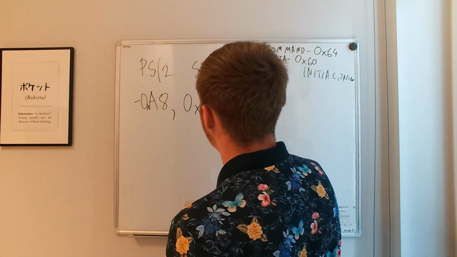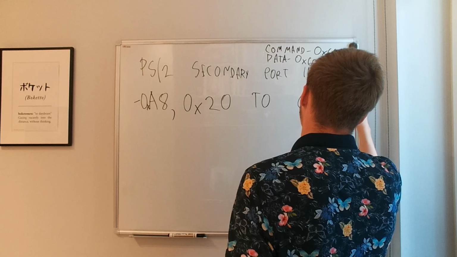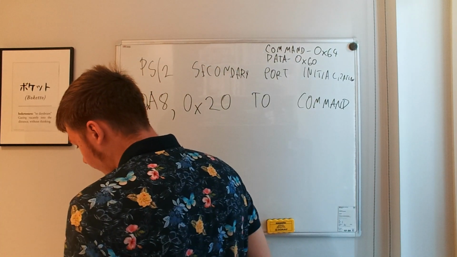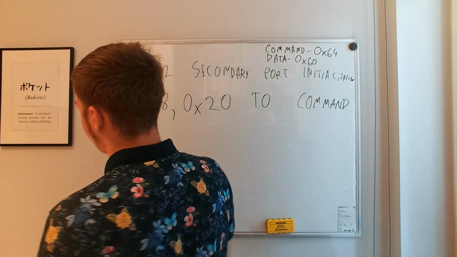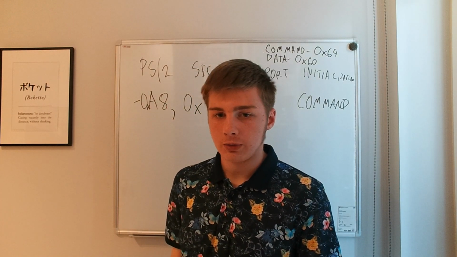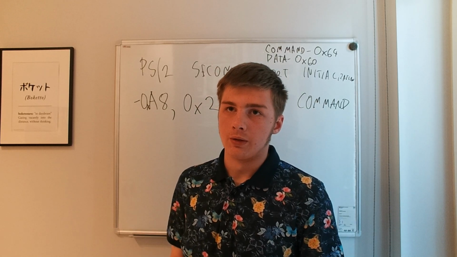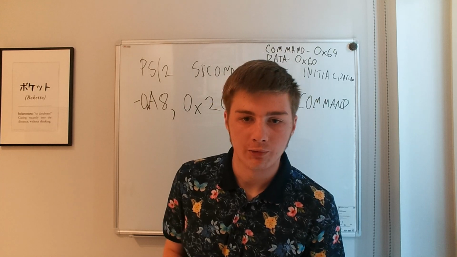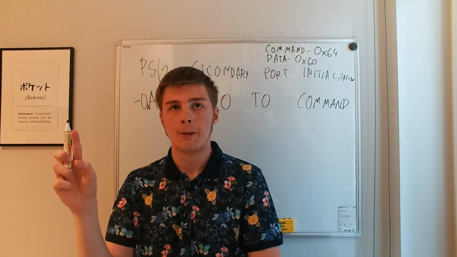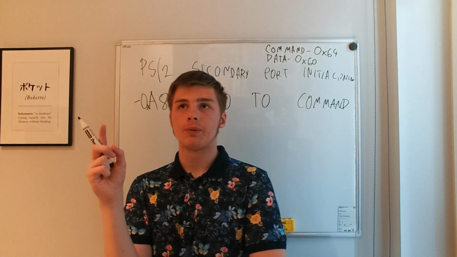Back to this. You have to send these two commands to even inform that you want to do anything with the secondary PS2 port. And once you're done with that, what we want to do is enable the secondary PS2 port. In order to do that, we have to set a bit to 1. In fact, it's the second youngest bit of something called the status.